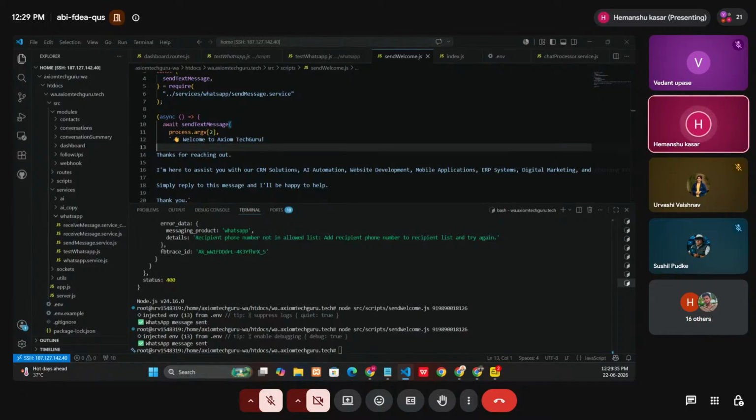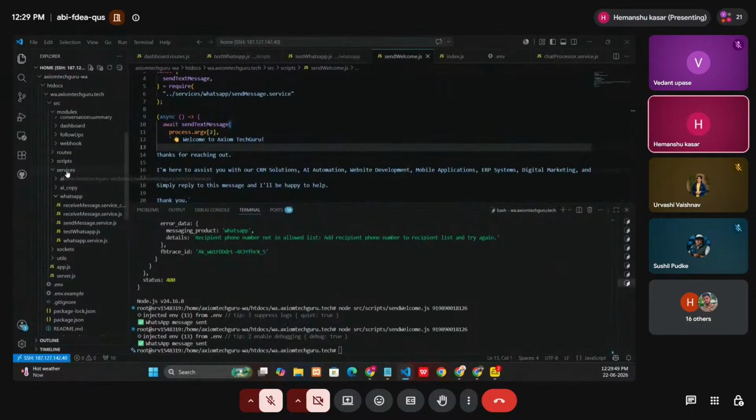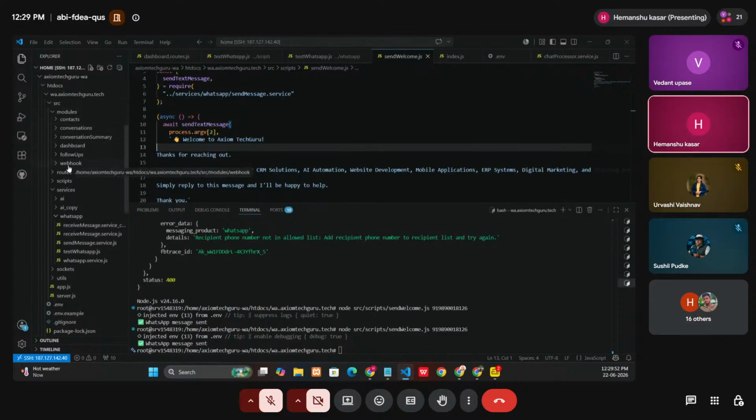Then coming over to the message normalization. Here we have webhook.service.js. I will open that file once. In the modules we have that. First of all, I will show what modules we have created. So here are our models.